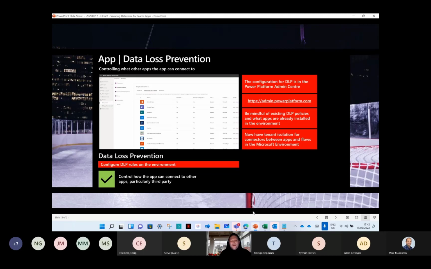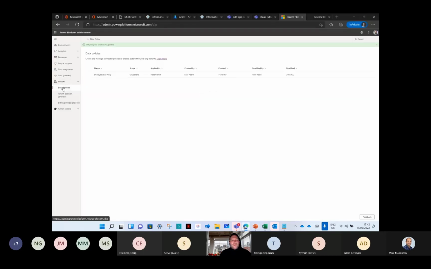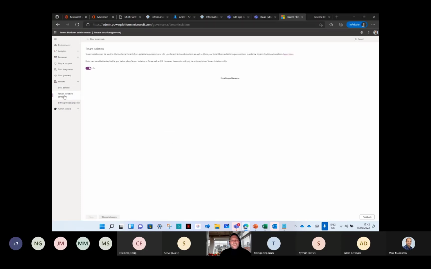Microsoft have brought in something called tenant isolation. So if we go in here inside the environment, you will see data or tenant isolation. In other words, you can block all connectors going in and out of your Microsoft tenant from any other tenant within Microsoft. Think about it as ring fencing your particular tenant, so that connectors can't come in from outside or go outside with this called tenant isolation. And you can configure tenant rules to allow specific connectors to go in and out. So I'd recommend to have this tenant isolation up unless you specifically need to go out or let a connector through to your Dataverse for Teams application.